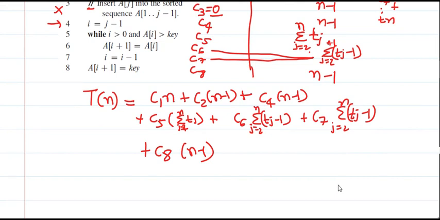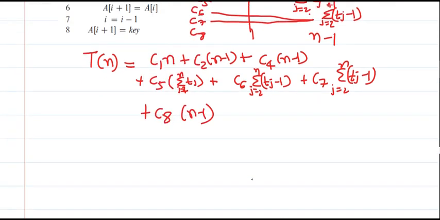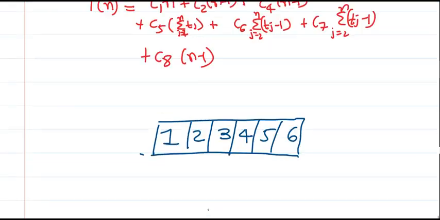So we know everything except for what is the value of Tj. Now if you observe carefully, the value of Tj is dependent upon my input. So let me take one example. Let's say my input is like this. I have taken 6 numbers in my input, and these numbers are already in sorted order, as you can observe.